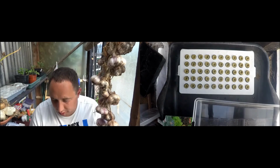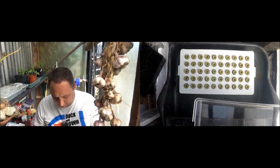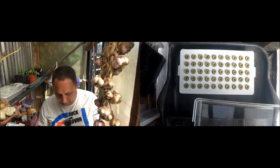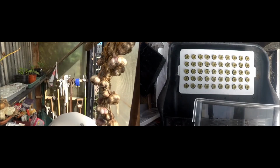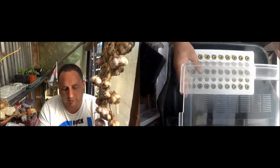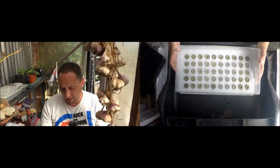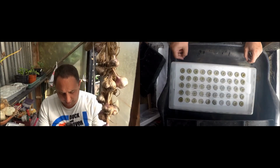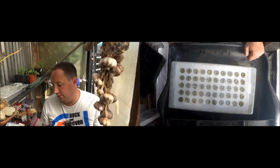Okay, so that's the salad leaves. They're all sown. Put them back in the packet. So now all I've got to do now is pop the lid on. It's just a plastic dome lid, and leave that to grow. So we'll be coming back to that and reviewing that in the future.